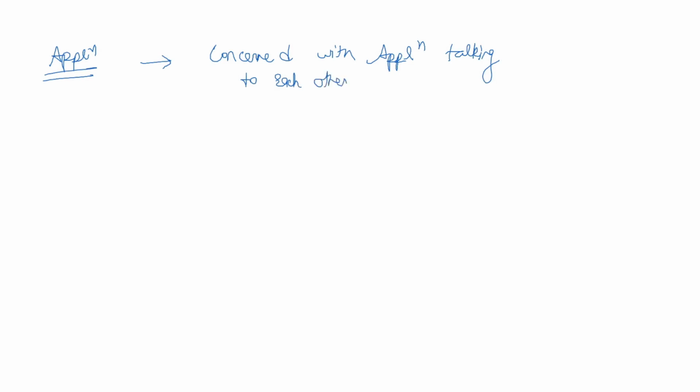So first of all, we'll have the application server. What will it do? It will only be concerned about applications which are talking to each other. The application will not have any know-how of the lower layers. It will not know whether the link layer or the network layer is coming into the picture. The only thing it cares about is that it wants to talk to the destination application, which is Nginx or Apache in the case of normal GET calls or POST calls. So the application layer is concerned with talking to the destination application.